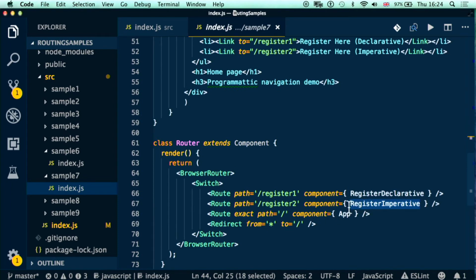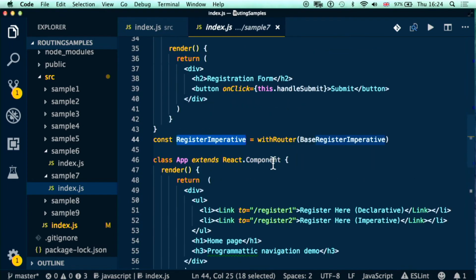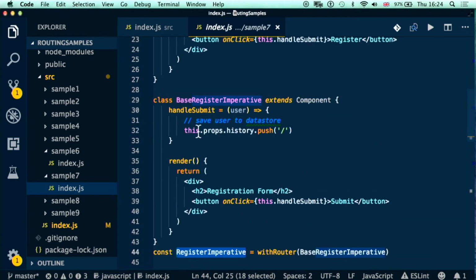Okay, if I specified the base registration imperative, then it's not going to work. Why is it not going to work? Because when eventually this gets to execute, there won't be a property called history available to me, and I'll just get an undefined turning up in my console of the browser.